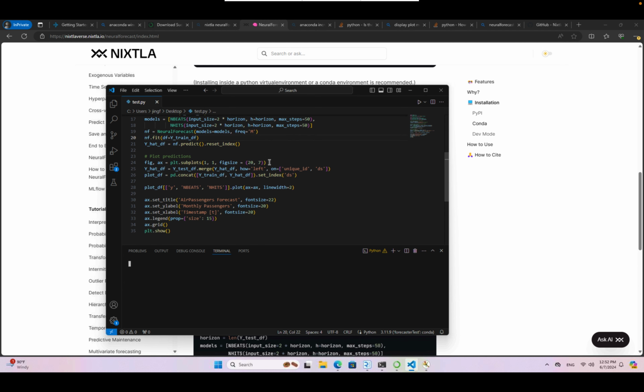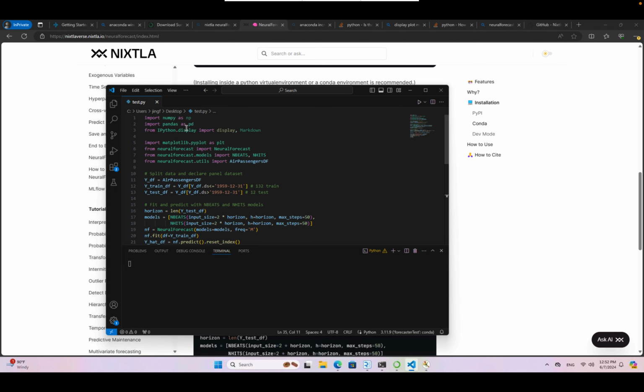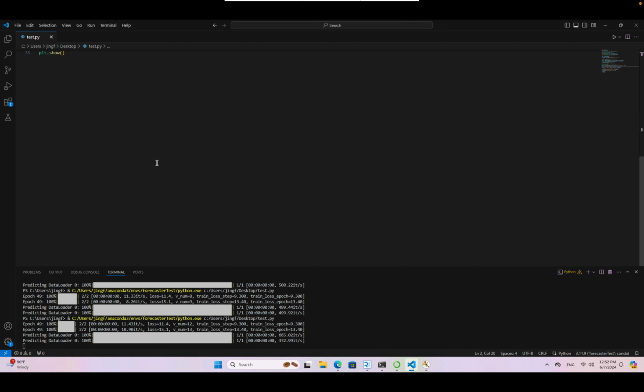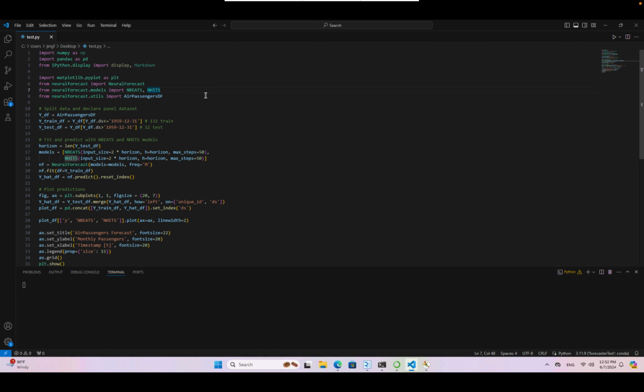Now, before we run this, we actually need to do a couple of things. First of all, we go down to the very bottom and add a plt.show. This gets matplotlib to actually show our results. Now let's go to full screen and take a look here. We've got our stuff and we're ready to go. Now, if you want to use your own data, you should get rid of this here, the AirPassengers df, and import your own data frame. In this case, it will be a pandas data frame.